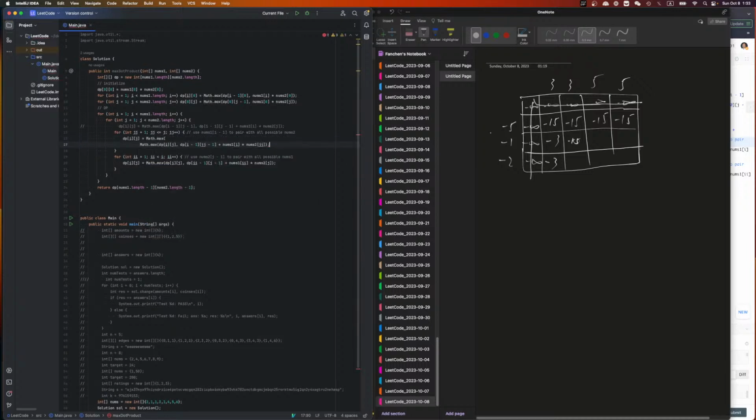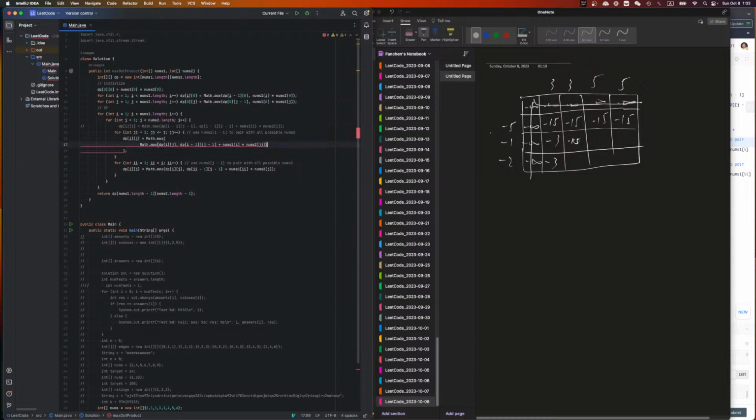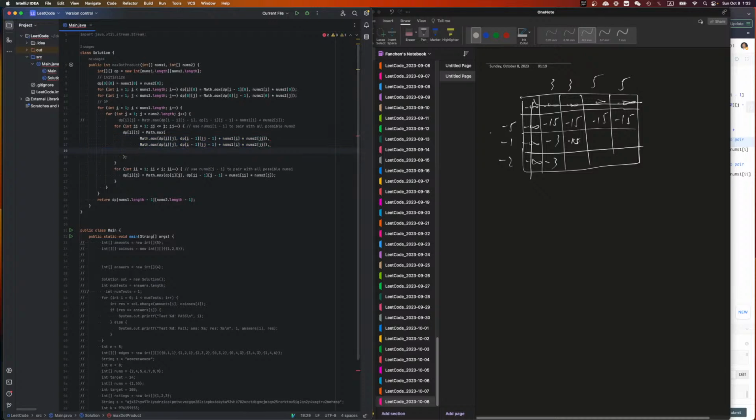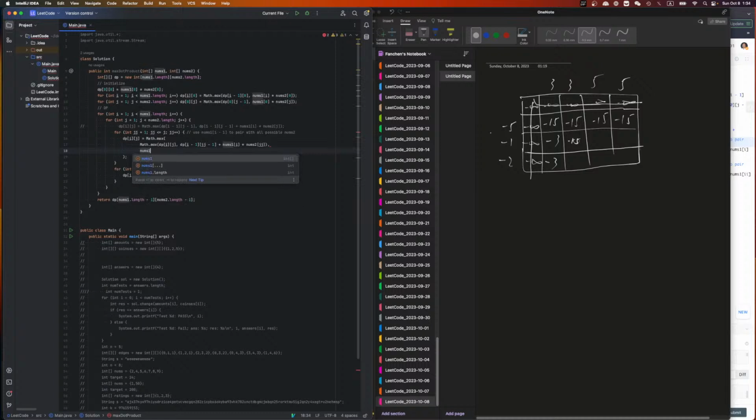Math.max. That is just one possibility. There's another possibility, right? Is just this: nums1[i] times nums2[j]. That's the other possibility. We just take that. We just take the current.